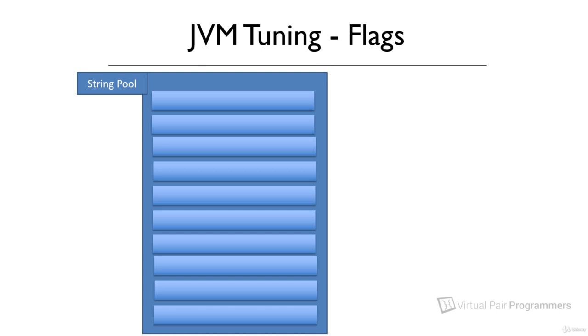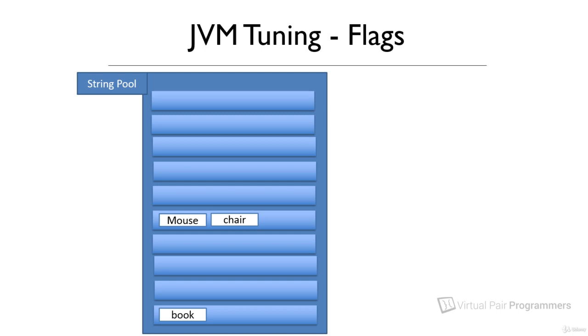When a string is placed into the string pool in Java, what happens is that a calculation takes place which uses the hash code of that string, and that calculation determines which bucket within the string pool the string needs to live in. So for example, if we wanted to add the string mouse into our string pool, this would actually end up in bucket number 5. The string book would be in bucket 9, and the string chair would actually also be in bucket 5.